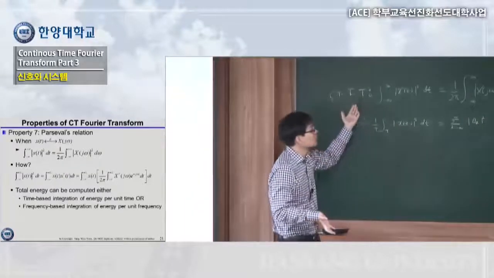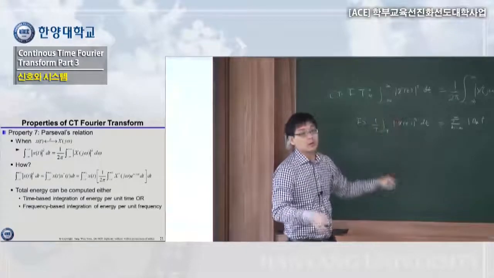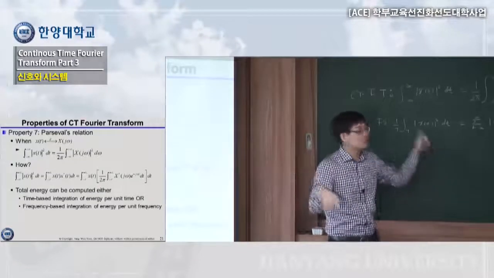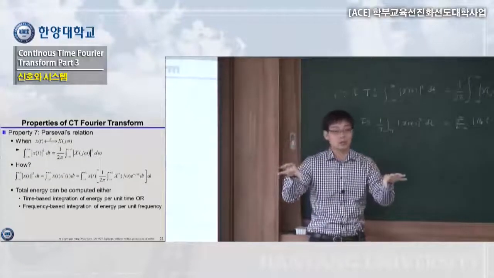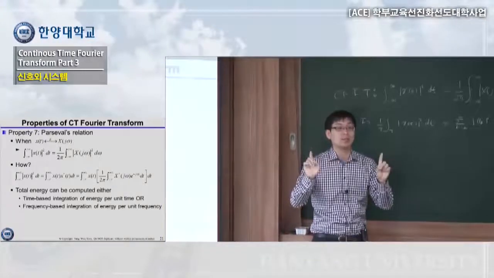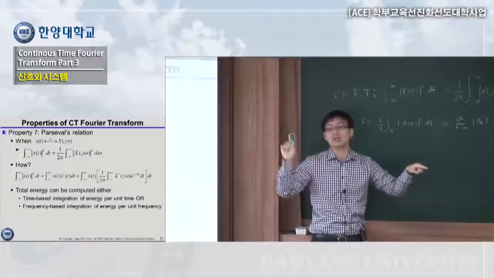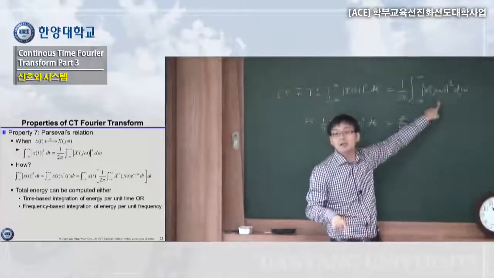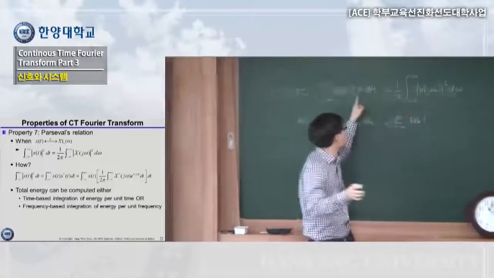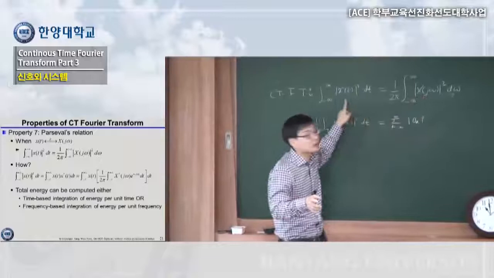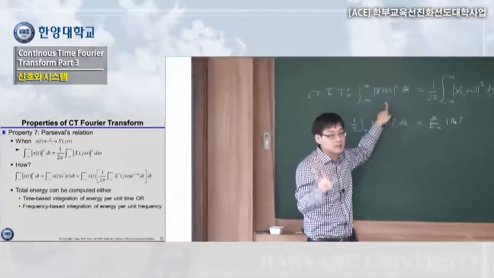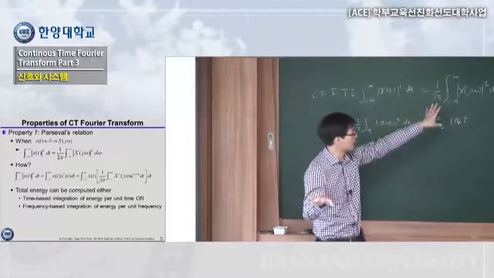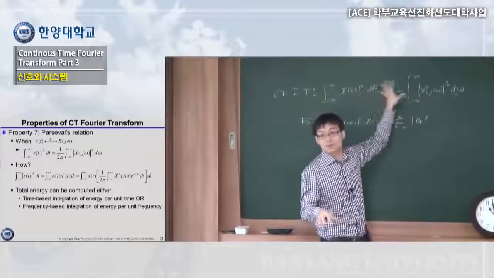In the Fourier series case, we compare two signals which are the same, both in the time domain. Here, we are comparing two signals which are the same, but one is in the time domain and the other is in the frequency domain. So x(t) and X(j omega) are actually the same signal. We change one to frequency and the other from frequency to time, but they are the same signal, just plotted in two different domains, one time and one frequency. So they should be the same. That's the meaning of this equation.